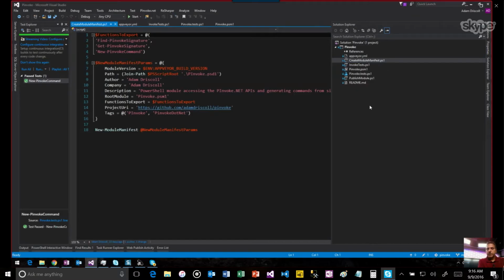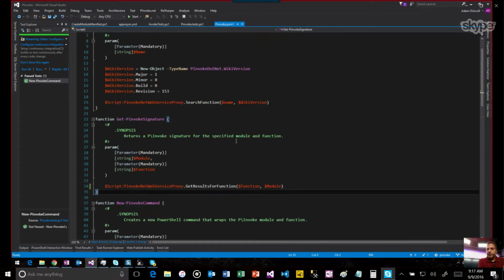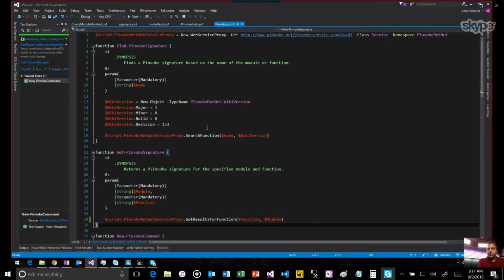A lot of people really like the PowerShell tools because being in Visual Studio, you automatically get source control for free. So you can see all this stuff is checked into GitHub right now, and you can see the status that everything is currently committed, and I don't actually have any changes. So if we pop into one of these files, you can see that this is a PowerShell module file, so a PSM1 file.